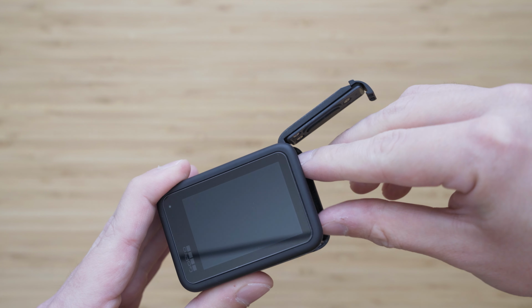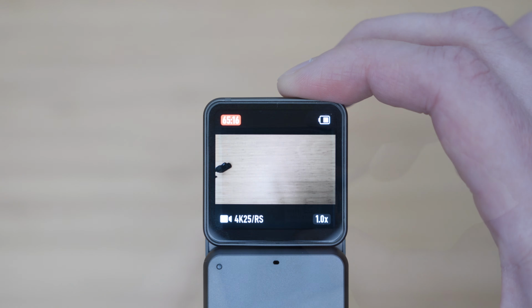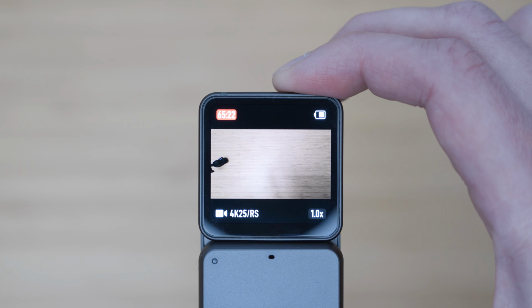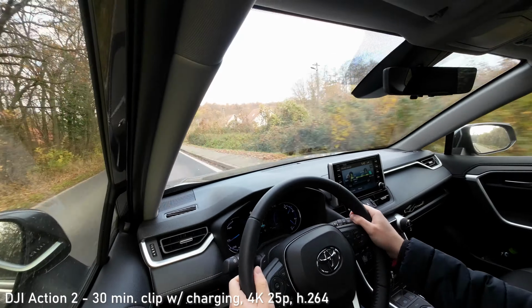Non-removable battery might be a deal breaker for some people, and that is completely fine. Again, they can simply buy a GoPro. Regarding the overheating issues, it is all about the frame rate. I have conducted more tests at 25 degrees Celsius with no moving air, where I still got unlimited 25p H.264.